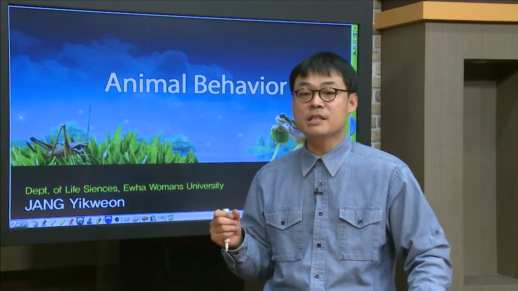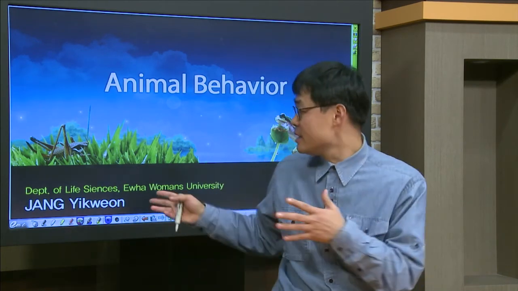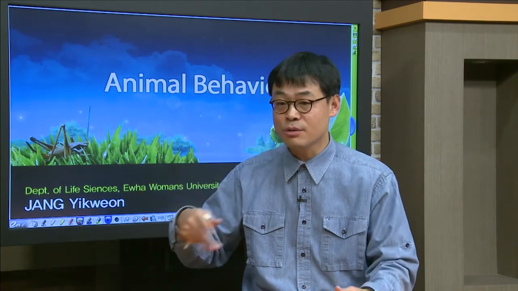Next week, we are going to study cooperation based on reciprocal altruism. This week we studied altruistic behavior between relatives. You help your relatives so that you increase your indirect fitness. But next week we study cooperative behavior among non-relatives, like you and me. You and me are not related at all, but we still help each other. We study this cooperative behavior between non-relatives.